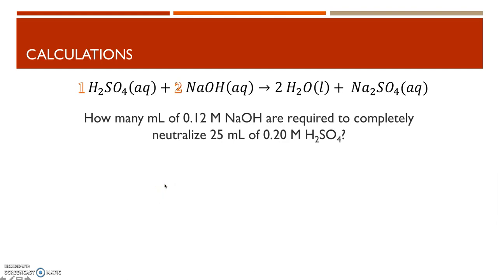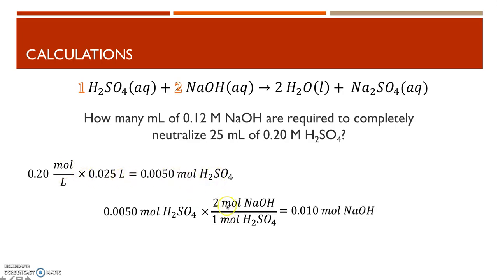Again, how might this actually look in practice? We might want to know how many milliliters of a 0.12 molarity solution are required to completely neutralize some amount of sulfuric acid. So here again, remember that mole island diagram, we need to convert to moles first and then use the balanced chemical equation to create a conversion factor between sulfuric acid and sodium hydroxide. So milliliters and molarity can work together to give us moles, right? Moles per liter times liters is going to give me moles.